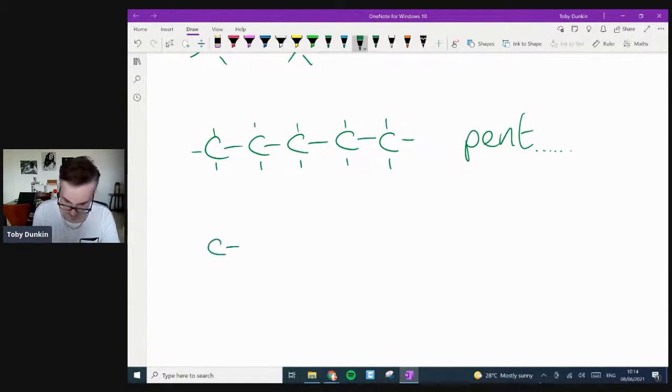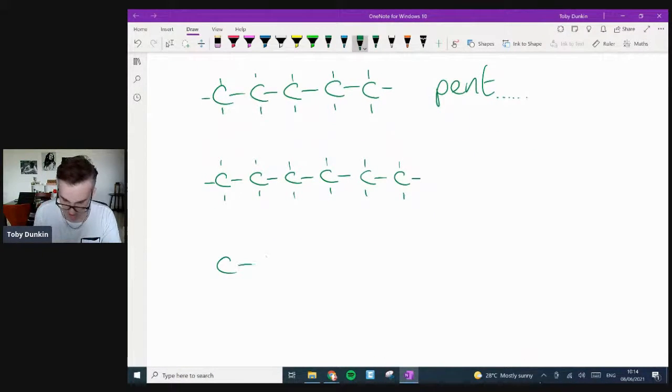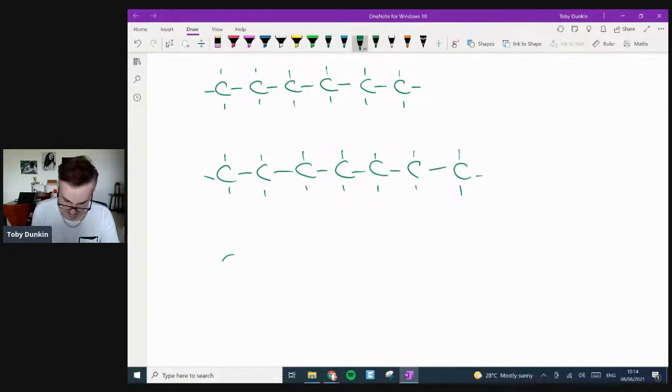Pent. What does 6 look like? I bet somebody can guess. Guys, what would 6 be? Anyone like to guess what 6 would be, please, on the chat? I'm going to draw out my next one whilst you guys name it for me. Just think of maths. 6, 7. I wonder who knows what 7 would be. You guys have to go up to 10 at GCSE. 8. Wonder who would know what 8 is. It's an easy one.